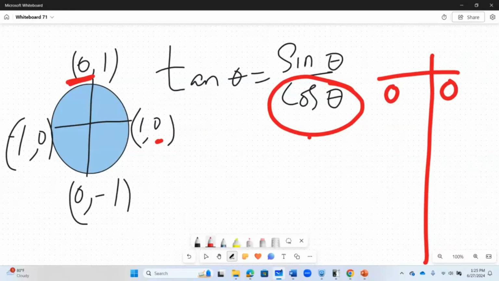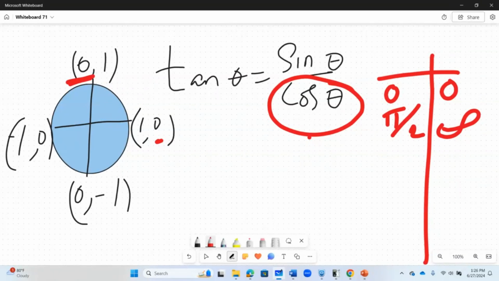So let's go to tan 90, pi over 2. Cosine of 90 is 0. Therefore, tangent of 90 is undefined. If you get this, then you don't have any problem. Because really, if you understand this, then you understand cotangent. And if you understand cotangent, you can explain the vertical asymptotes, and you don't need a calculator to graph them. You can answer all the questions.